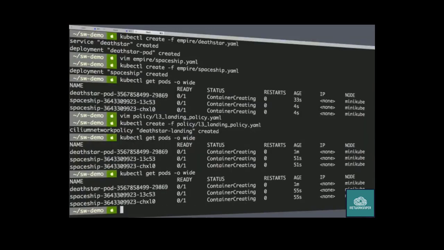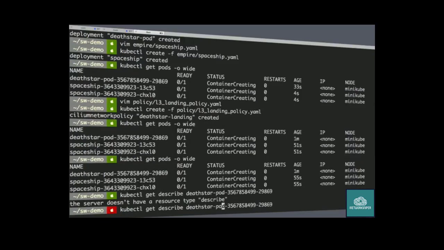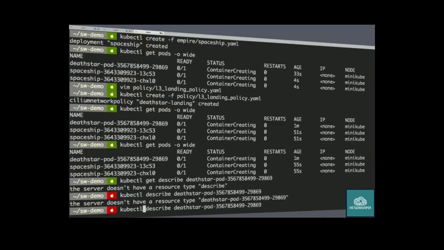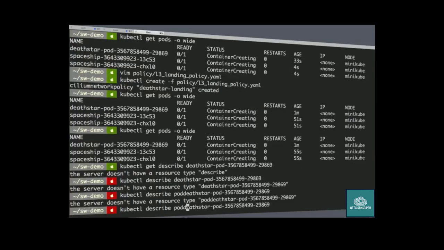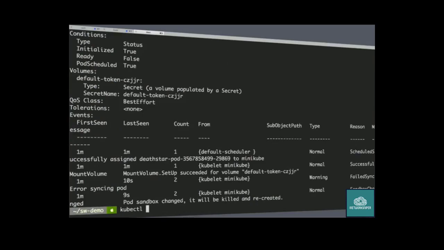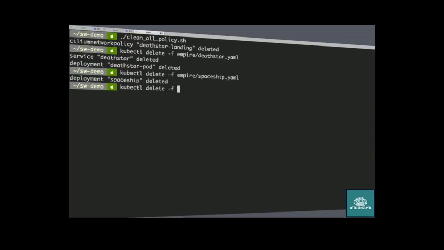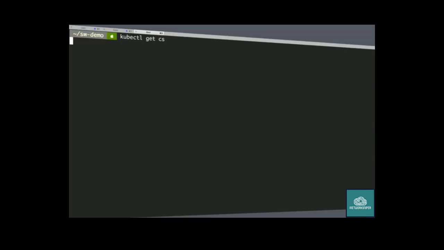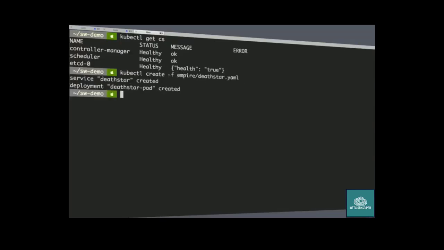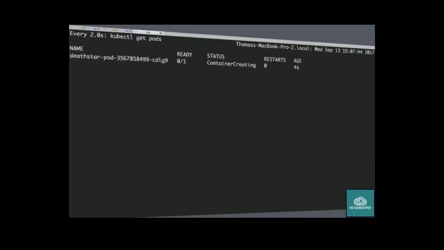Sorry, I don't have Wi-Fi, let's see. Missing part. Let's see why it's not coming up. All right, let's start over. Let's try again. We're not even at the Cilium part yet. That's what you get with bleeding edge technology and doing a live demo. Let's try again. Okay. Let's see if it comes up. Not sure why. Maybe the Wi-Fi is very slow.